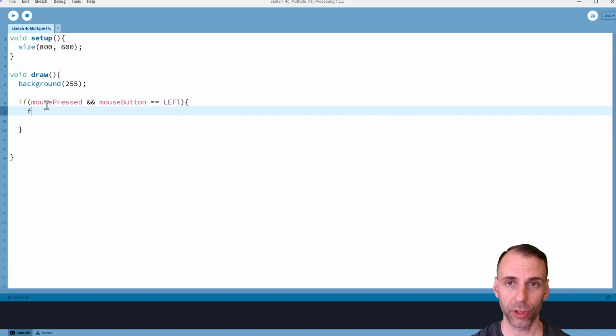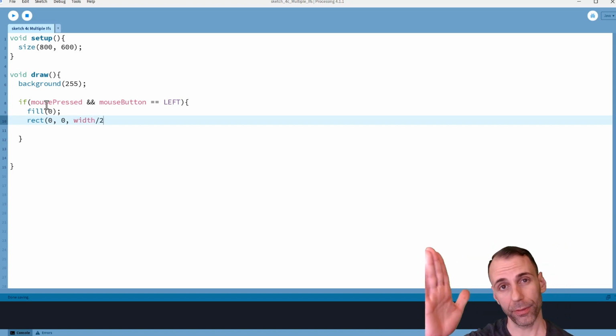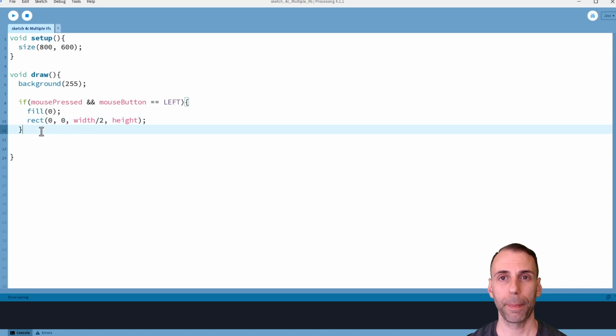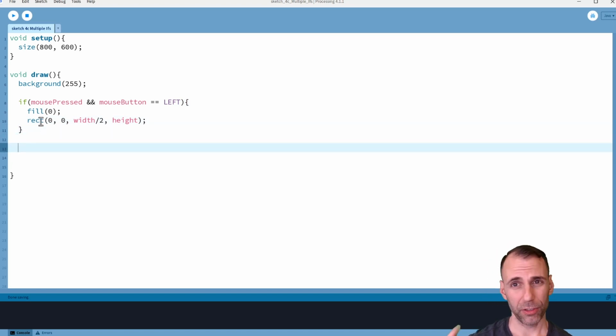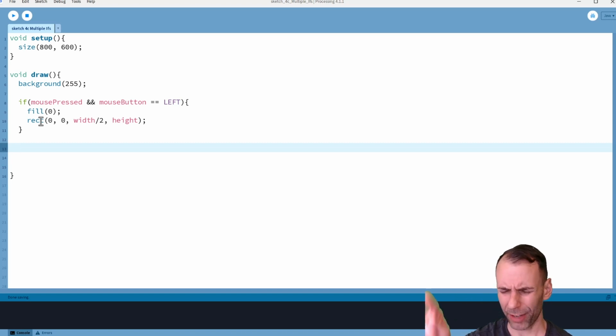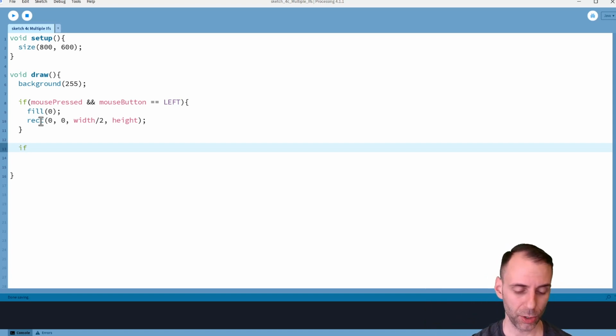Let's draw a rectangle. So I'm going to go fill 0. And we're going to go rect. And again, I want it to be on the left side of the screen. So I'm going to start it at 0, 0. And I'm going to draw it until it fills half of the screen horizontally. But I want it to fill the full screen vertically. Hope that makes sense. If it doesn't, make sure you pause and make sense of this and really be like, all right, what does width do? And if I divide it by 2, what's that going to do? And where's my rectangle? You have to understand spatial things if you want to move on to more complicated things like game design. It just has to be done.